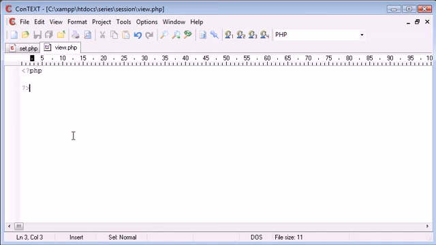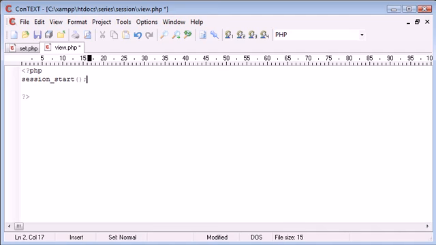So what happens on view.php when we want to return this data to the user? Now usually you would have to include this file inside this file, so include set.php, when we're working with variables. However, because this is session data and it's stored on the server about us, you don't need to.